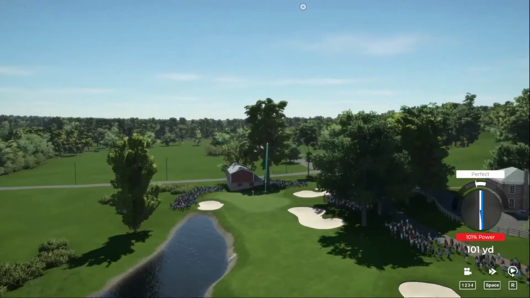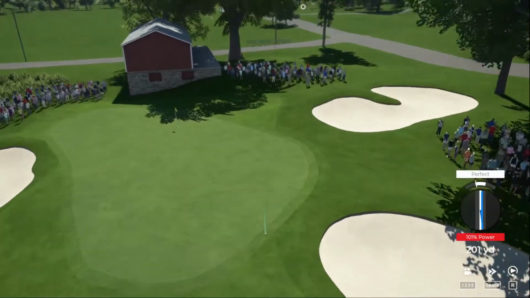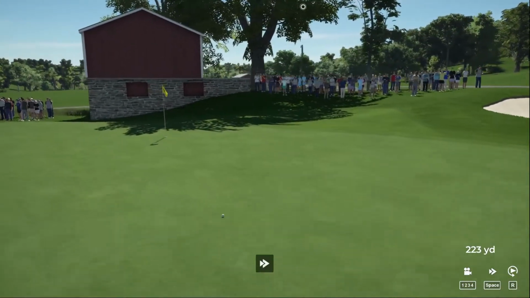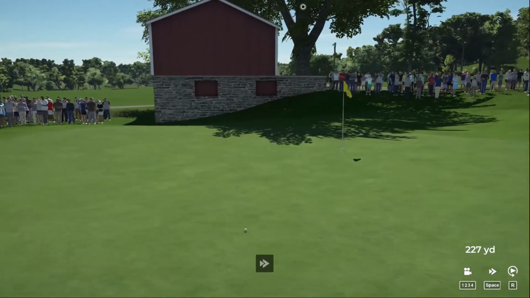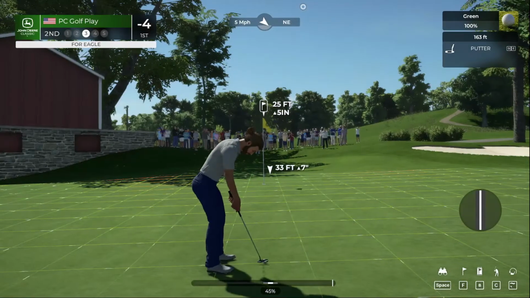Going with a 3-wood here. Yeah, that was right at the green. We need a little bit of a slope to the left. We got a nice kick. That's some good golf right there.